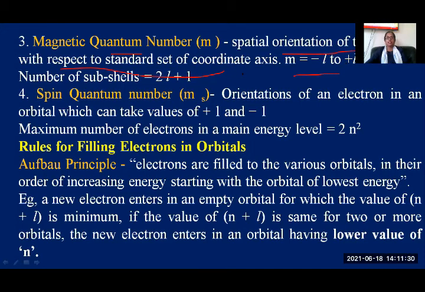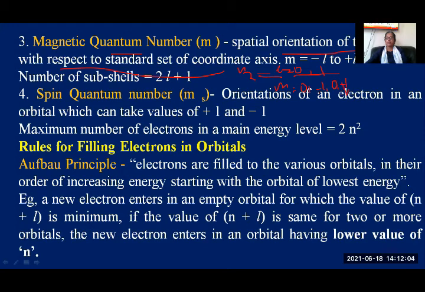Okay, so now say for the second shell, if we take it, the N value will be 2. What are the L values possible? It is 0 and 1. So what are the ML values possible? The magnetic quantum number possible. So for 0 it is only 1 possible, that is 0. For L value 1, it can have -1 value, it can have 0 and it can have +1.